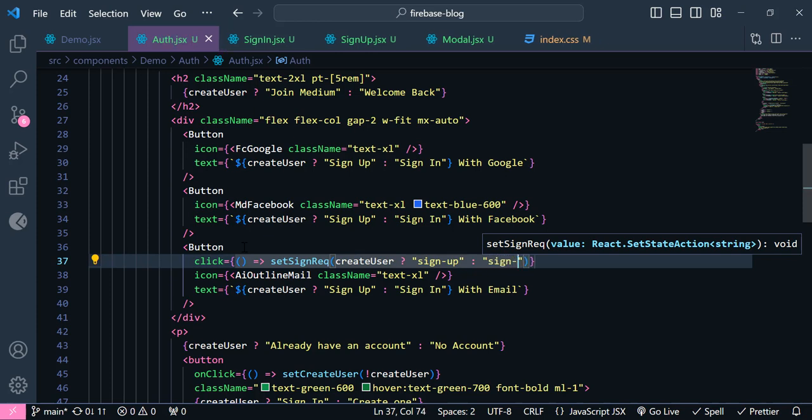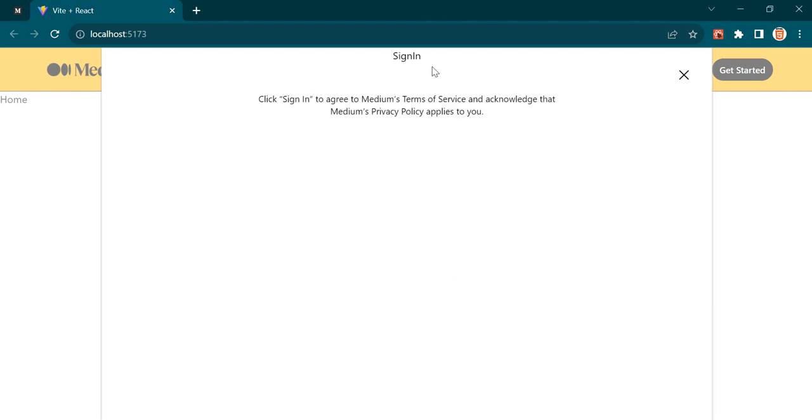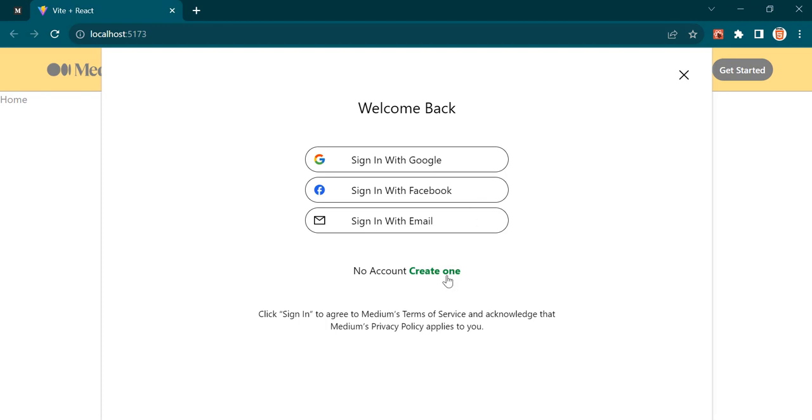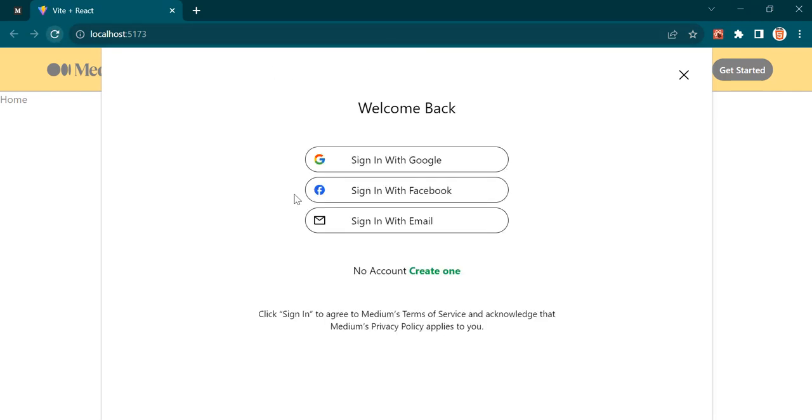Otherwise, we want to print this sign in. Okay, now let's check it. So if I click, as you can see, we are inside the sign in page. So if I click this, we will be redirected to the sign in page. But if I change this to be sign up and click this one, as you can see, we are in sign up form.